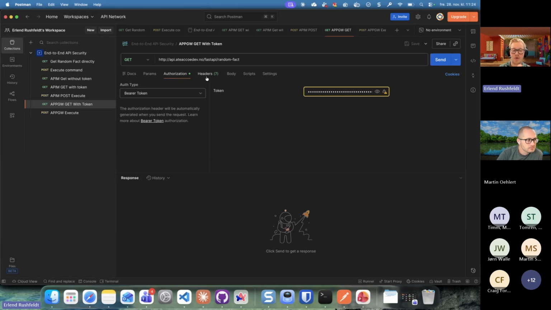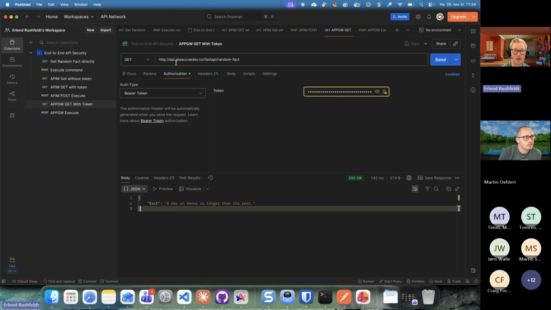I then route traffic to API management, which will check my token that I've added, and then it will send it to the backend.